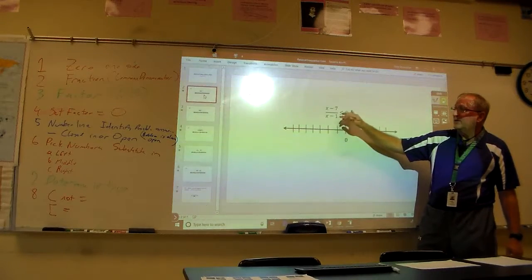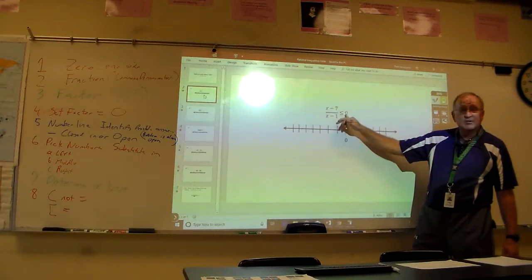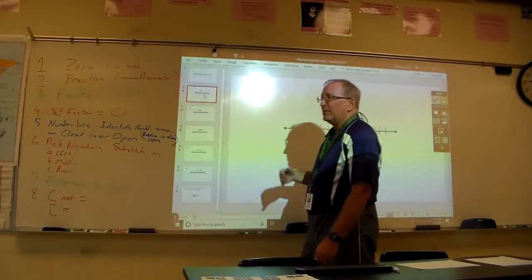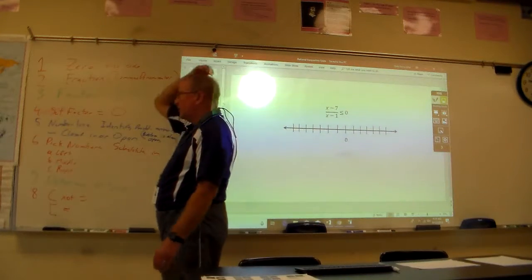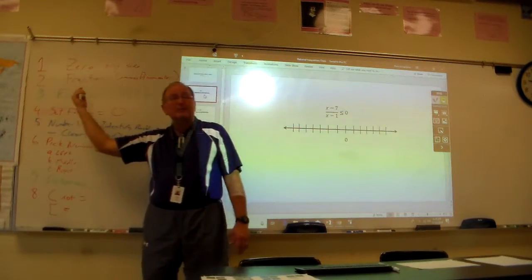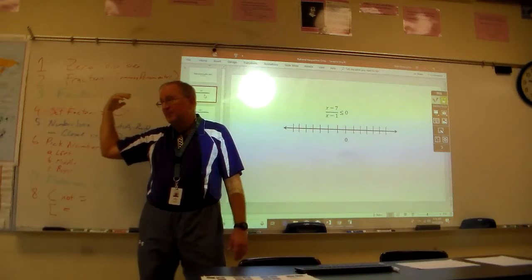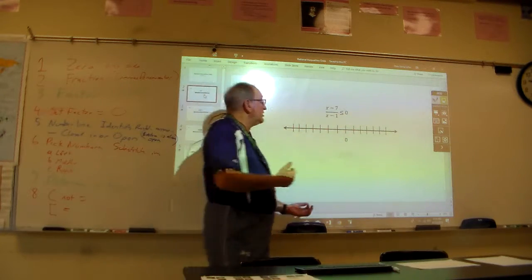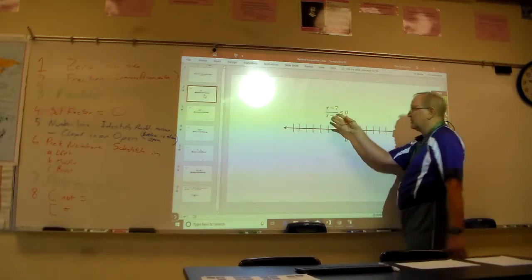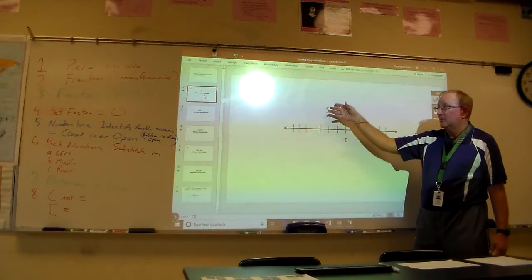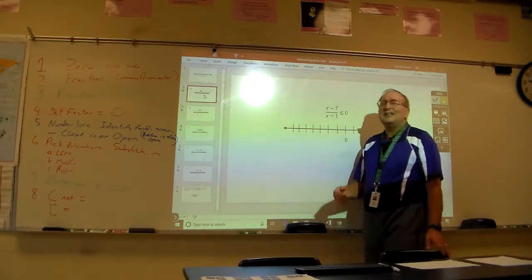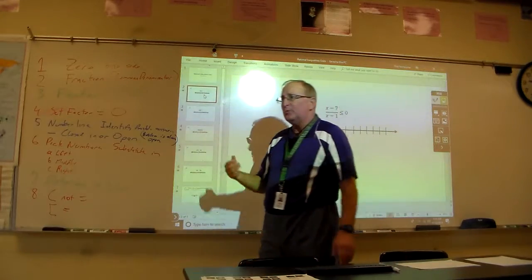Notice, on problem 1, is that already done? Is one side 0? Yes. The other thing we have to do is we need everything to be in what I call fraction form, which probably means I'm going to need to add a what? Common denominator. I don't have to on this one because I have one side at 0 and it's already all in fraction form. The next thing you would have to do would be factor.